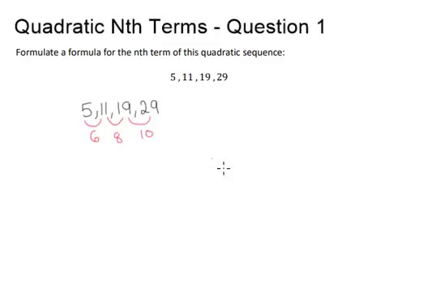So what we need to do now is we actually need to make another line of equations. So I'm going to do this now for us. So we need to draw in another sort of bunting thing. And what's the difference between 6 and 8? That's 2. And the difference between 8 and 10 is 2. So now we've reached a point where the bottom numbers are the same, which is what we like.